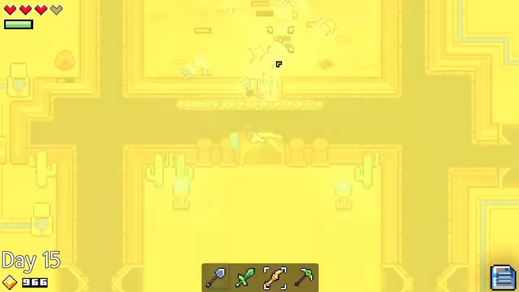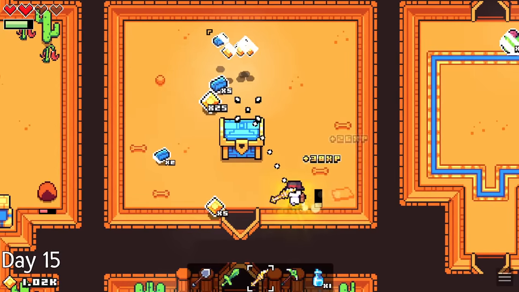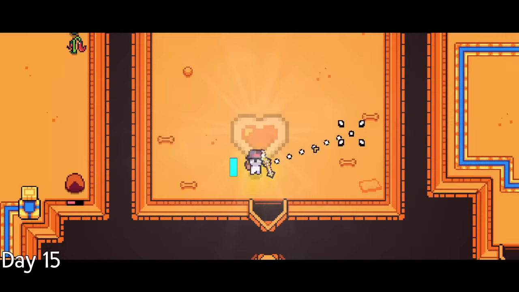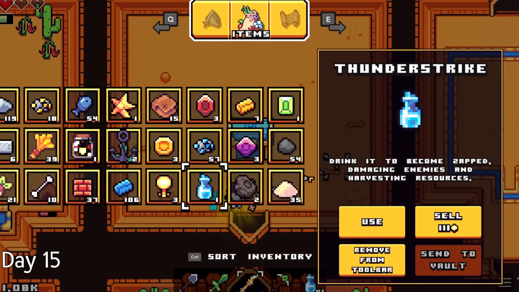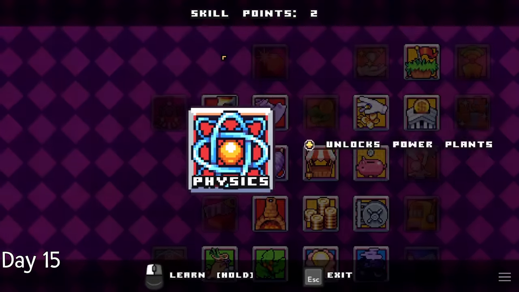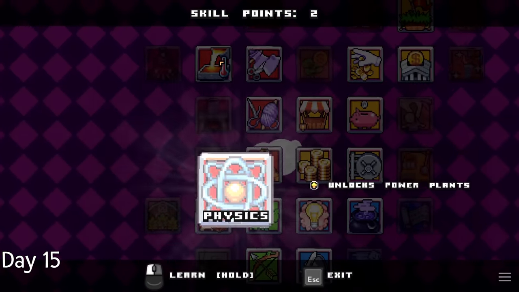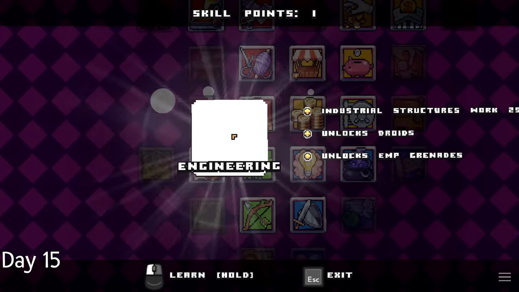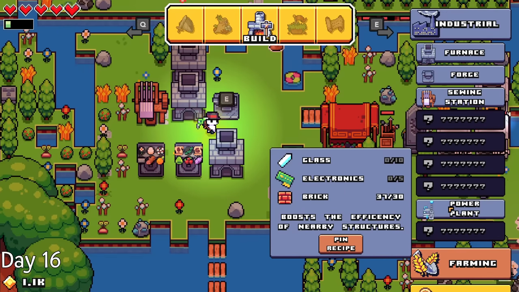When I finally beat the boss and cleared out all the goons he summoned, I was rewarded with an ancient seal and an extra heart on top of a bunch of gold and a thunderstrike potion. Not a bad reward for all the pain those power boxes put me through. While trapped in the tomb, I gained 2 skill points that I used to master physics, unlocking power plants, and to become an engineer, unlocking droids and EMP grenades, which were all things that I couldn't make right now, due to me not having a factory yet.